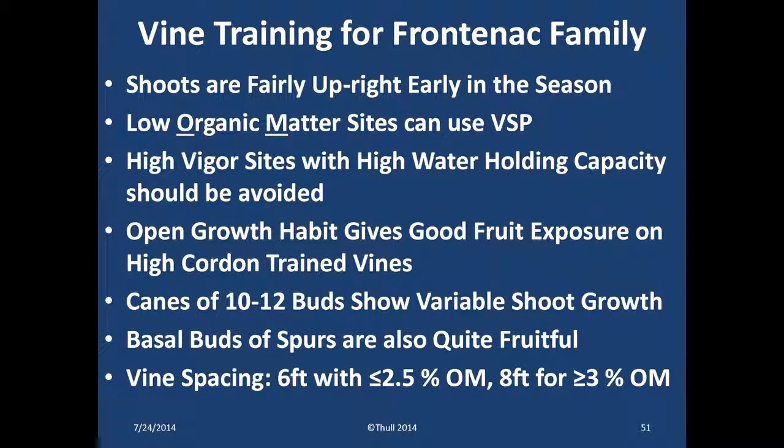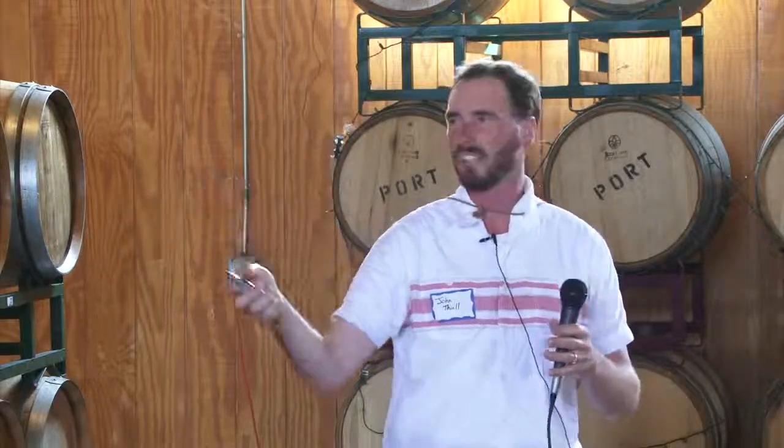Same things. Wet, high vigor sites just don't do good, and low organic sites generally bring out the fruit character a lot nicer. So that's kind of like a commonality with all the grape growing. That's why you look at Europe and such, and those great places, anywhere where it's like valley floor and flat, that's where your grains have been growing, right? The beer making stuff. On the craggly hillside rocks where almost nothing can grow, that's where your apple orchards and your vineyards go, because it's a perennial plant. It likes to struggle, and it brings out the character much better in those kind of soil types.